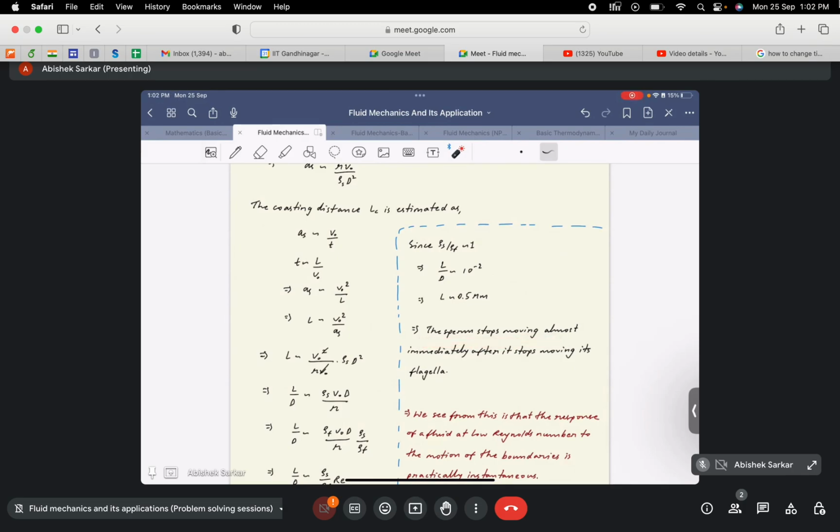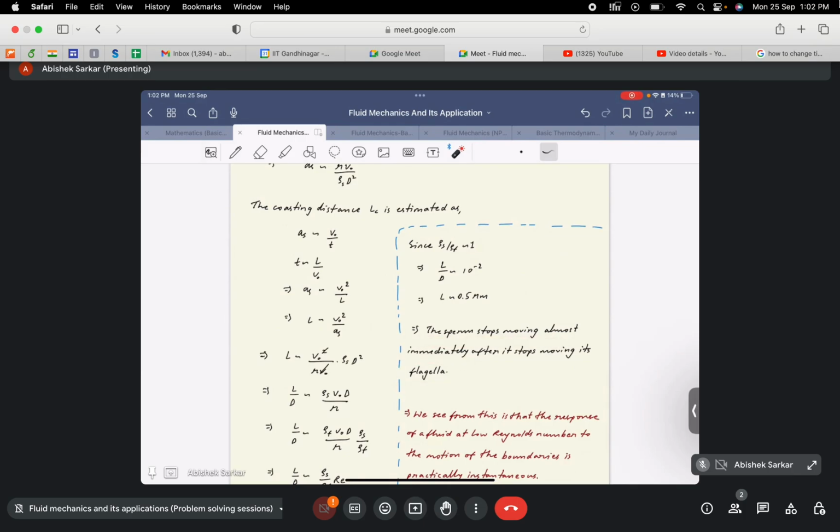Okay, and this approximation is also quite valid because, as we know, the mixture of sperms and the seminal plasma almost behaves as a homogeneous mixture. So it essentially tells us that the density of the sperms is almost equal to the density of the seminal plasma. Okay, so that's a very good approximation. Keeping that in mind, that's the conclusion that we get.